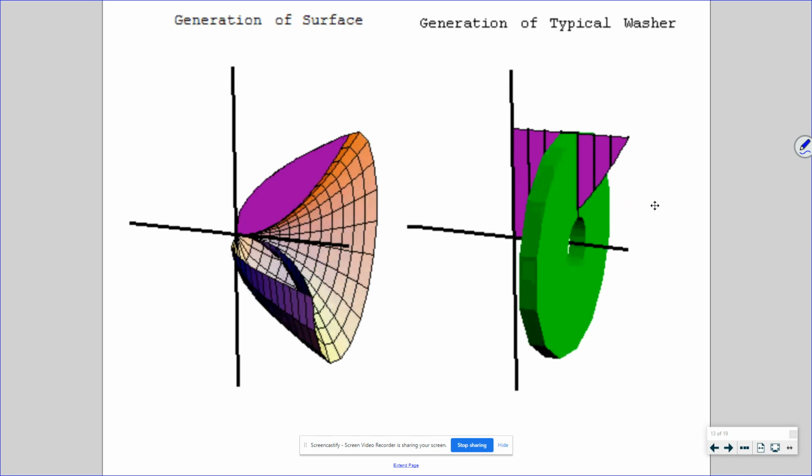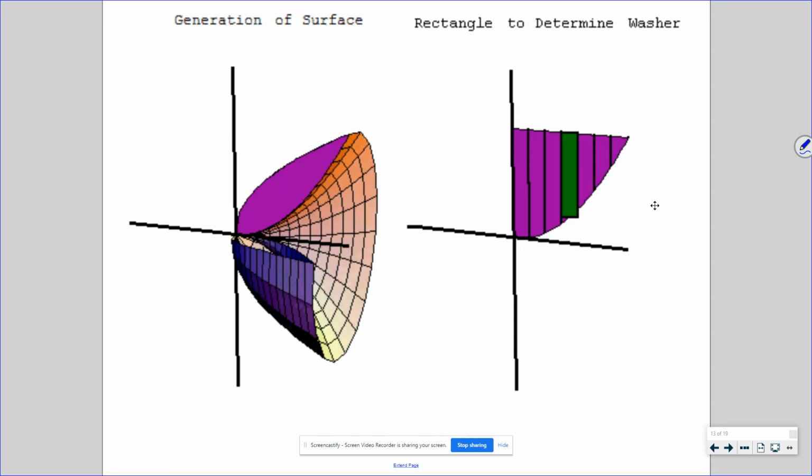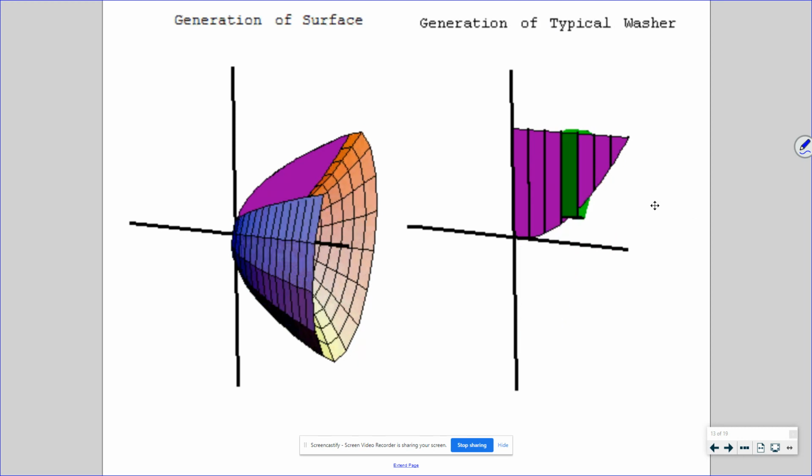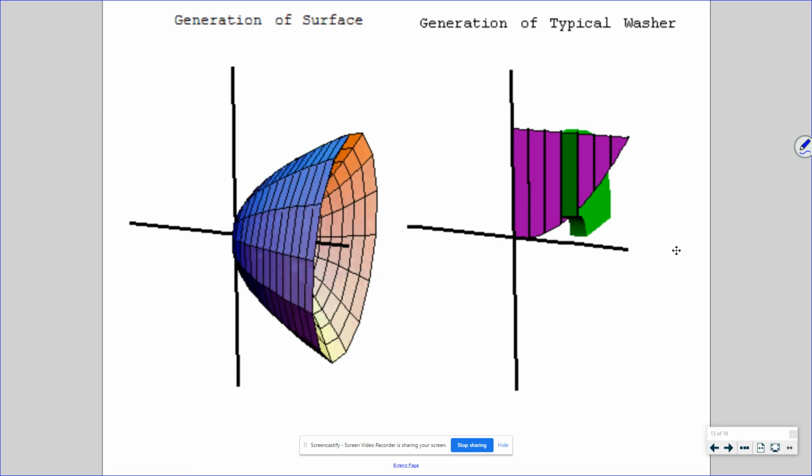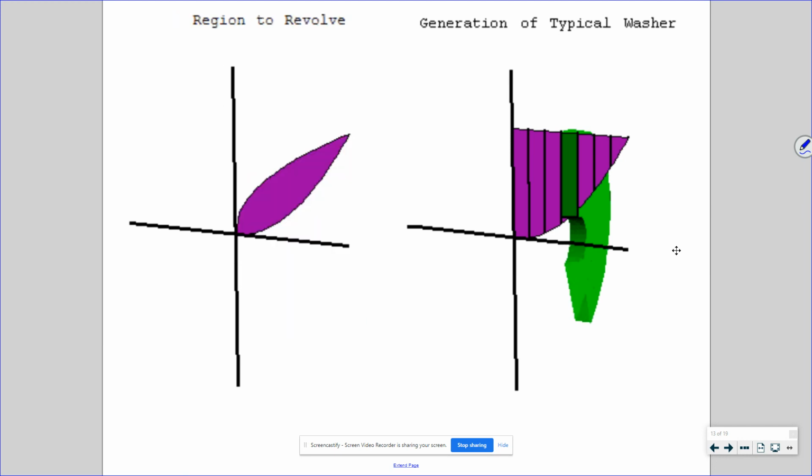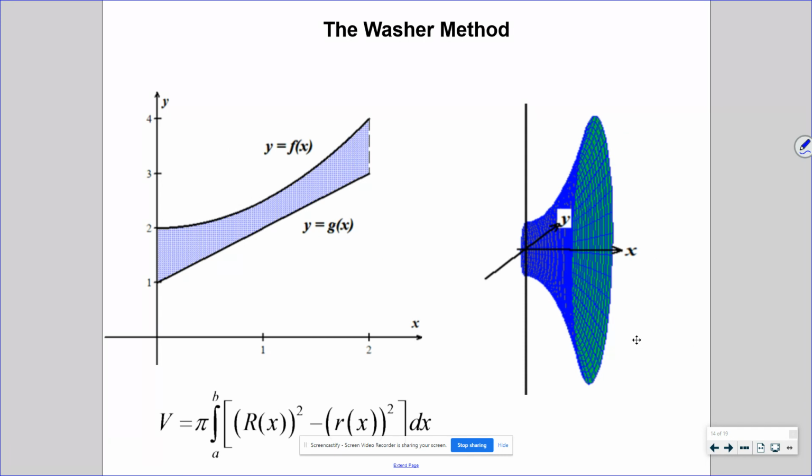So it's still this idea of taking a 3D shape and slicing it and looking at little slices, one piece at a time. But our slices are no longer discs. Our slices are now donuts, okay? So here's another example of something that would create a donut shape. You see how there's a gap between g of x and the x-axis? This is going to make a donut because it's got a gap here, so it would make a hole in the middle.